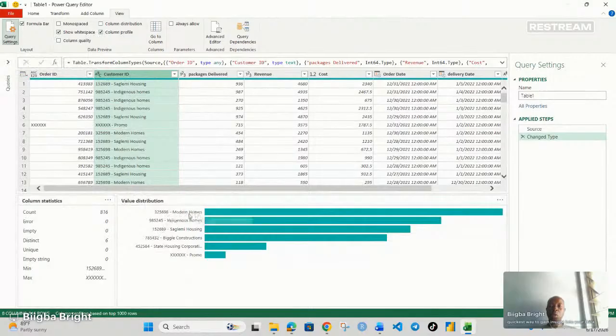So under the modern homes here, look at what is attached to it. Among all the entries that we are looking at here, the modern homes seem to have many more entries, followed by indigenous homes, followed by segregated housing, in that order. So it gives you the breakdown statistics and tells you the total count. If there are no errors, the strings one has six.